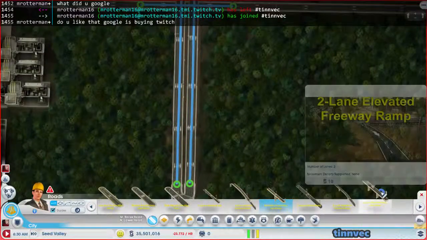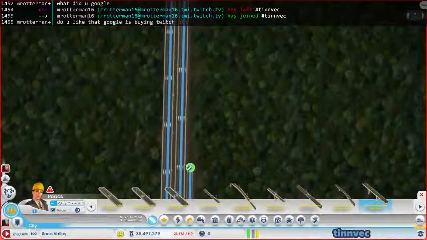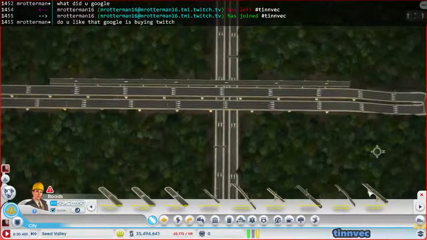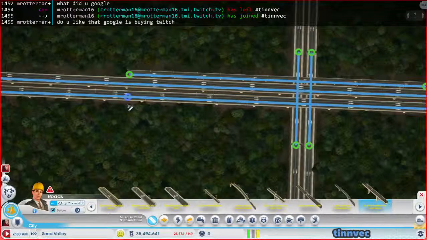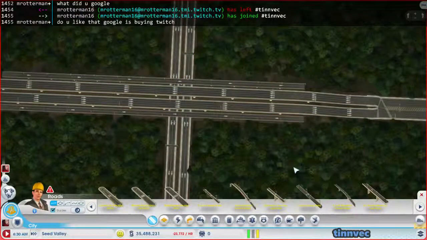Oh, and let's actually do this. We want two lane up here, two lane freeway ramp. Then we're going to need a two-lane freeway ramp going the other way. Man, this is going to get complex. Not extremely crazy, but it's definitely a little bit crazy. Which is fun, right? That makes for fun.